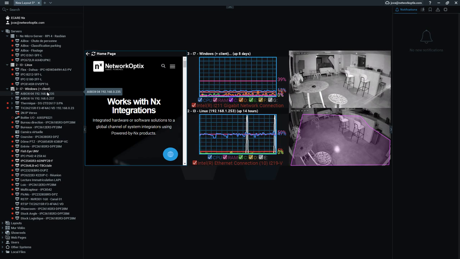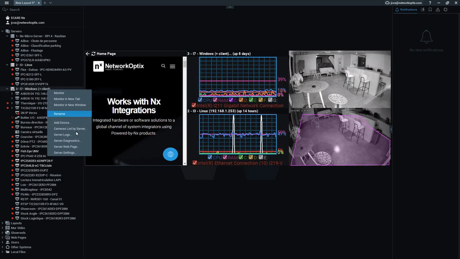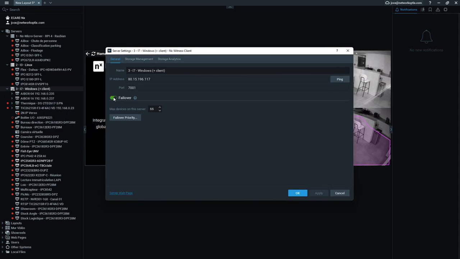Also, if a server fails on a local site, all the cameras that are recording to that server will automatically jump to the other available servers, stay live, stay recording. When the server comes back up, it moves back across again. So it's built-in fault tolerance as well, just as a feature. Rather than having to plan for it with extra hardware and extra licensing, you literally just right-click the server settings, and just turn on failover.